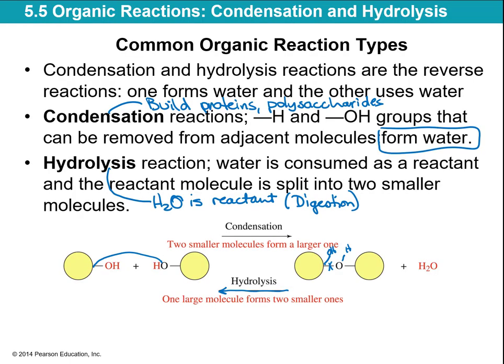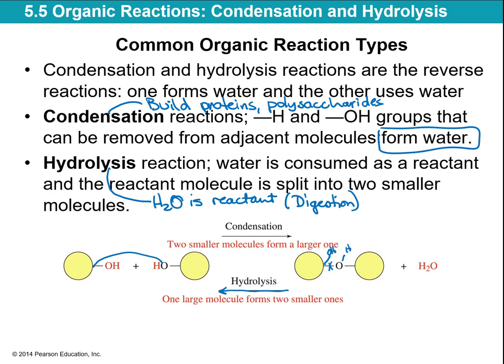Then we went on and started talking about what common organic reactions you're going to see over and over again for the rest of the semester. This pair is one of the most common. Condensation reactions is how you put things together. If you have a lot of small pieces and you need to build them, they get linked together by removing water. So think of condensation. Condensation is always going to have water as a product. Condensation is always taking molecules and putting them together.